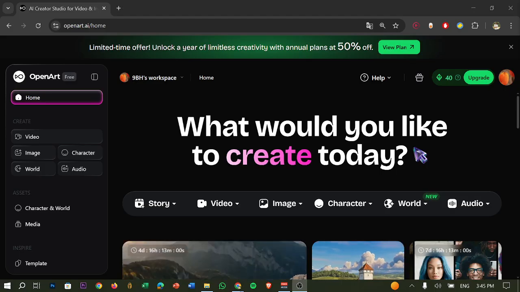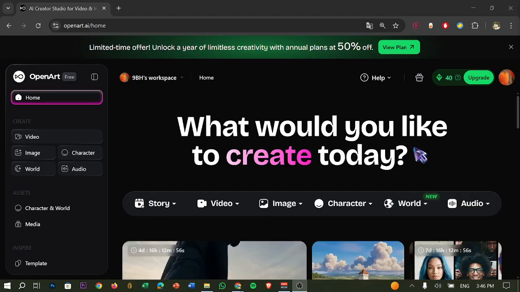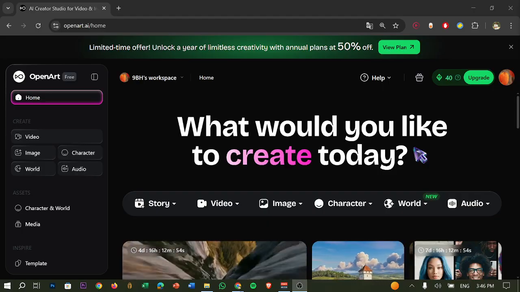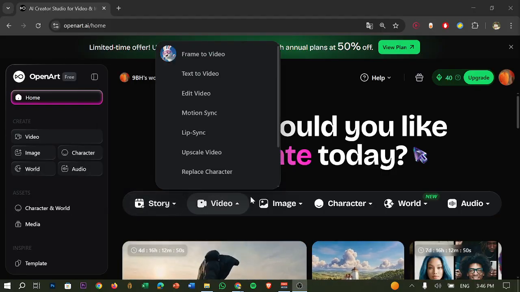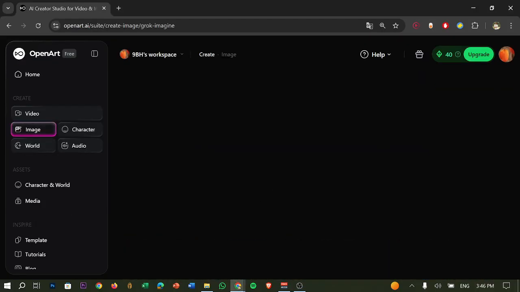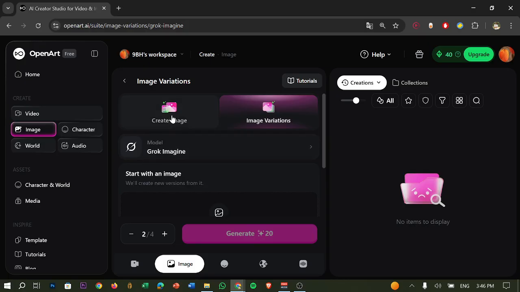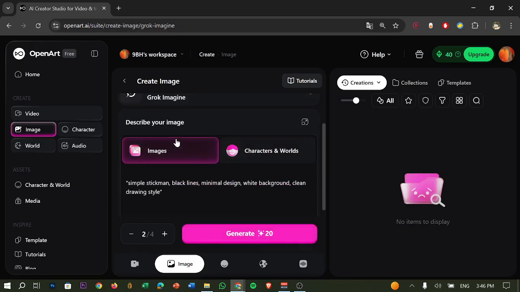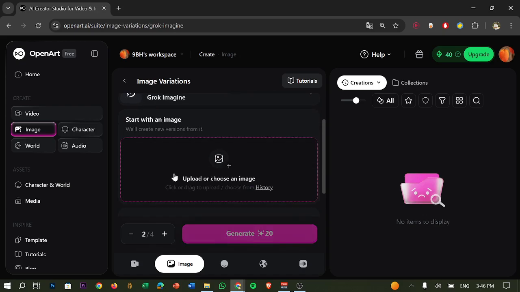So open the OpenArt upload area. Open OpenArt and choose where you want to use the image, like image generator, image editor, video generator if supported. It depends on your goal. So upload your image. You can upload the image that you want to edit, and wait for it to load from here. Upload the image or drag and drop. Now it's ready to use.